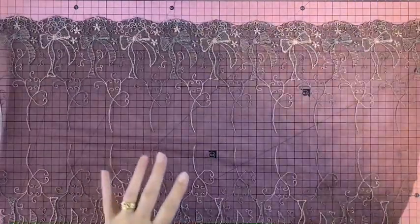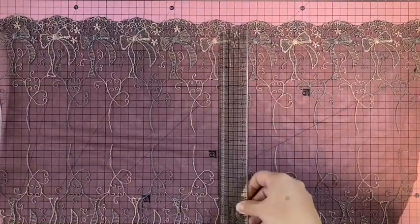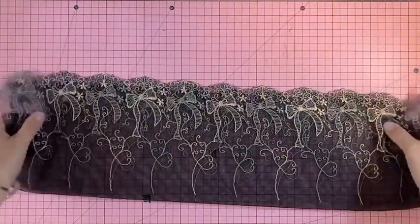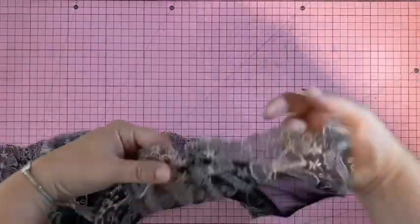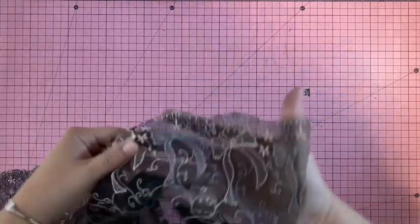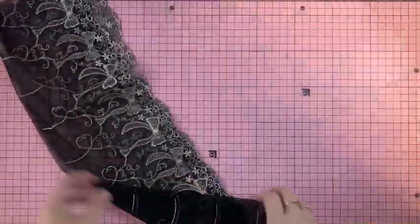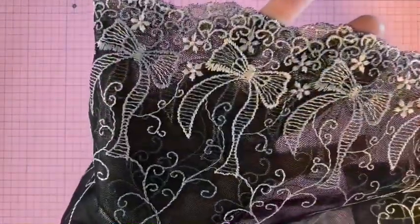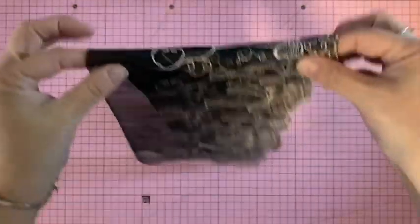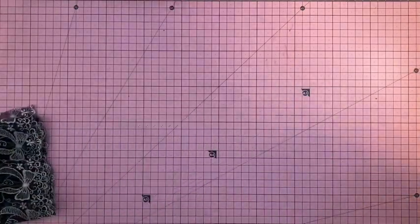This one, I'm going to give this a measure here. It is about 12.5 inches wide, so you could literally fold it in half. It is so beautiful. It's black with this dusty blue and dusty pink. You won't really be able to see it because of my background, but it's got those bows on it. It's so gorgeous. Maybe this side will be easier to see. Yeah, that's better. I was showing you the flip side. Okay, so you'll get that chunk.